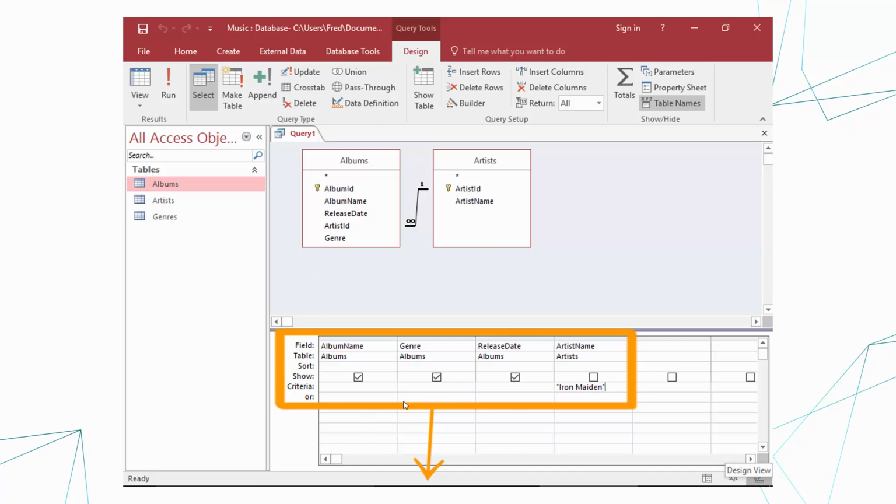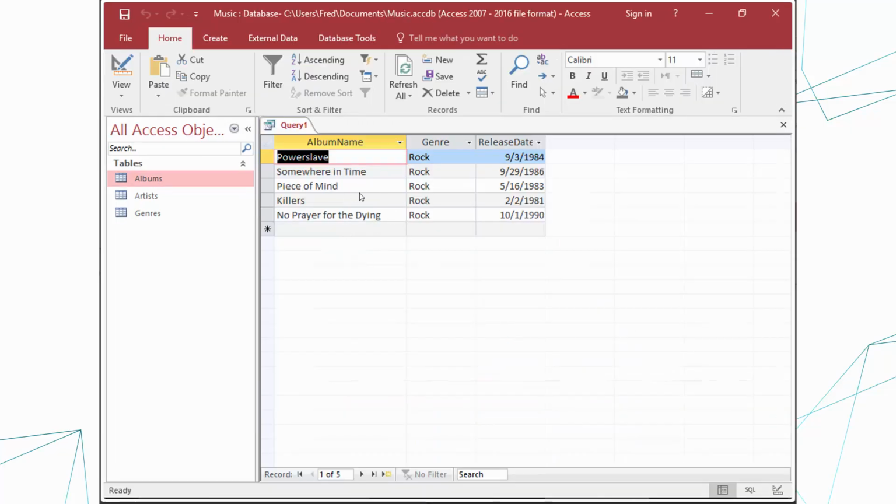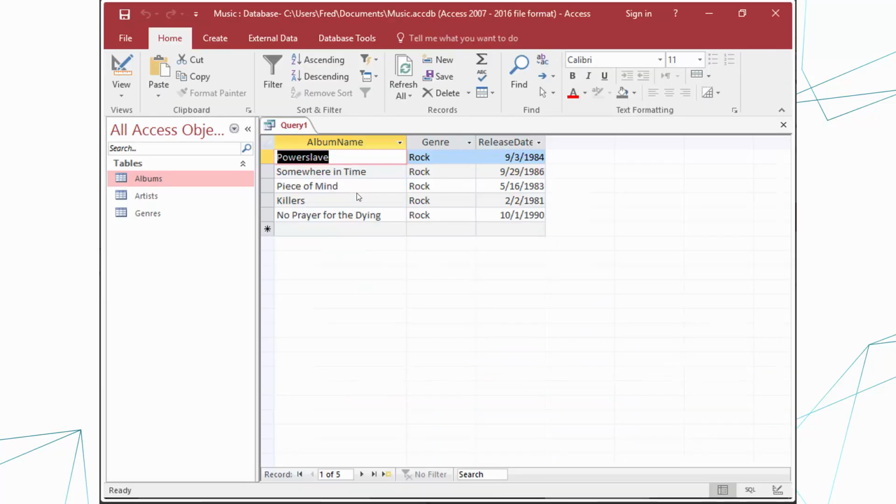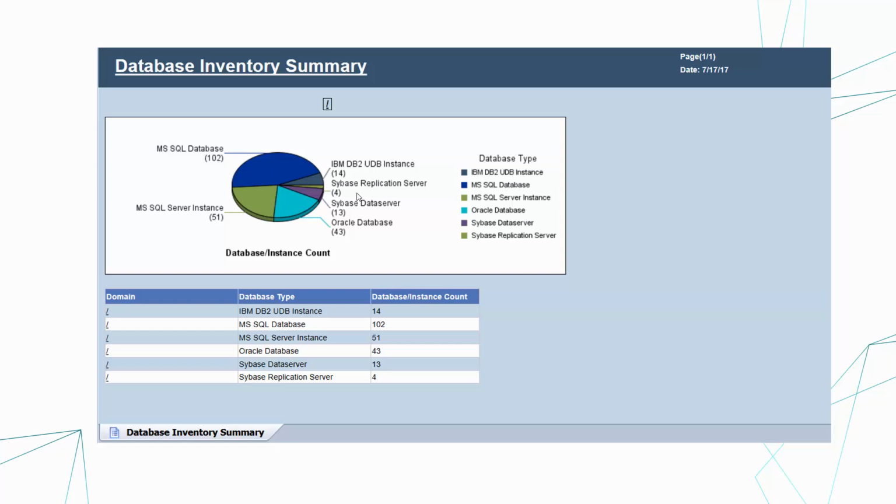At the bottom, kind of highlighted in orange, is a query. So the person is trying to select the albums, the genre, the release date, when the artist name is Iron Maiden. So you're able to specify a band in this case, and it will give you just the albums from that band. So the query was run, the database found the data and returned it to you really simply. Now, hopefully you can see what I mean about it being quite plain. Like, you wouldn't really want to show this to anybody. You'd want to format it in a better way. And a report can help you do this.